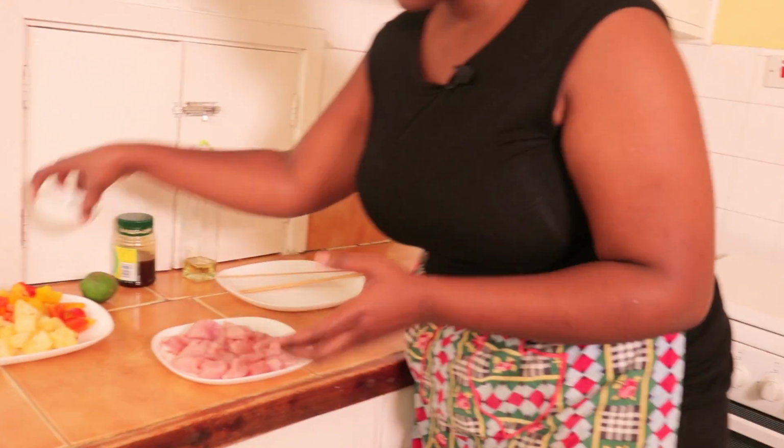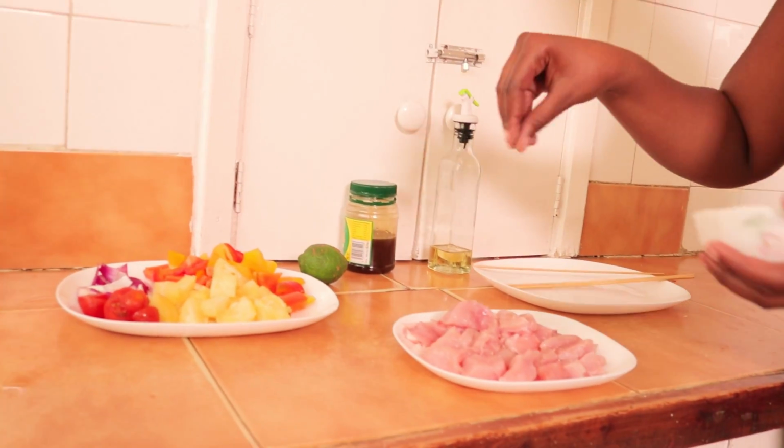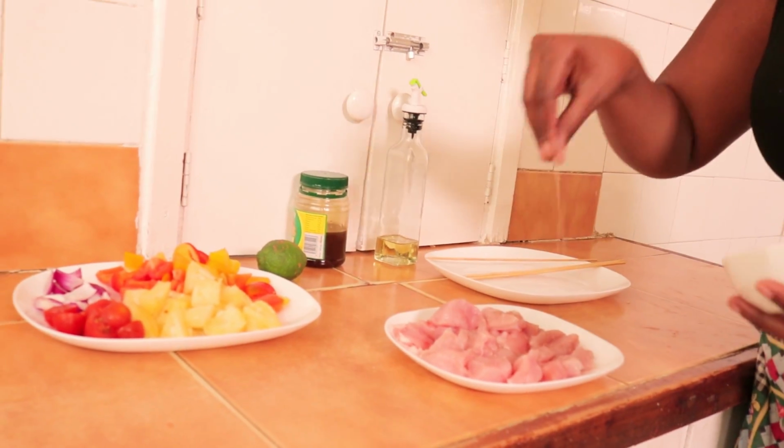So I have soaked my skewers in water. I don't know if you can tell that they're quite wet. I don't know if you can see that on camera, but they're quite wet. So now we just move on to seasoning my chicken, because remember, chicken is the main thing. So here is my herb mix. Just going to sprinkle that all over the chicken and rub it in.